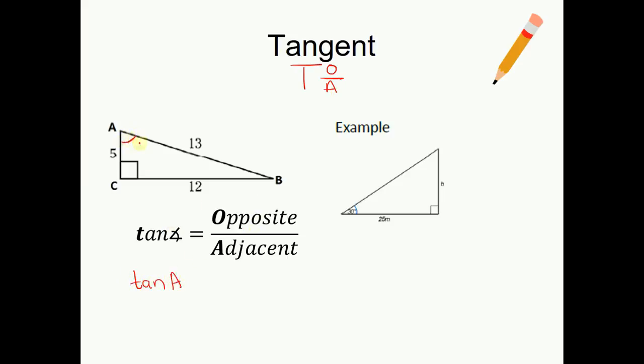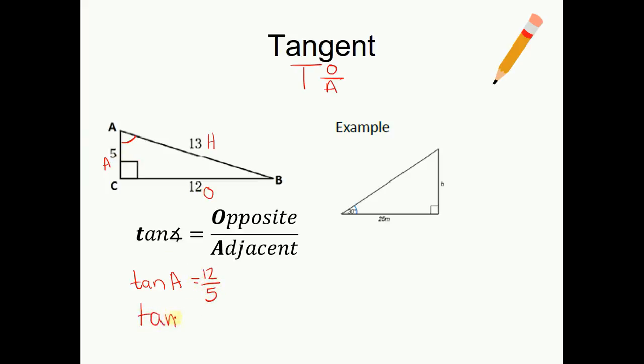So this guy right here. Let's mark in all of our sides. Well, I know across from A, this guy's got to be O. Across from the right angle, here's the hypotenuse. So this guy's got to be the adjacent side. So the tangent of A, its ratio would be 12 over 5.